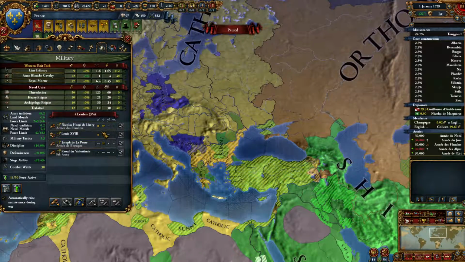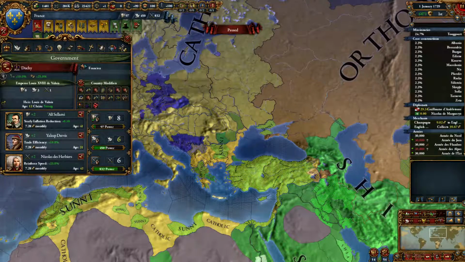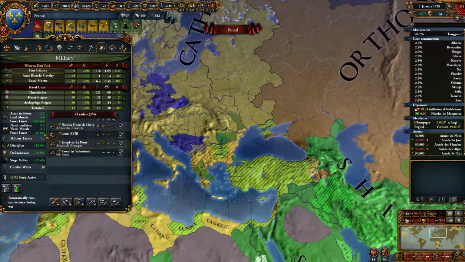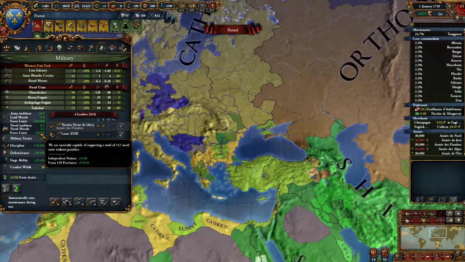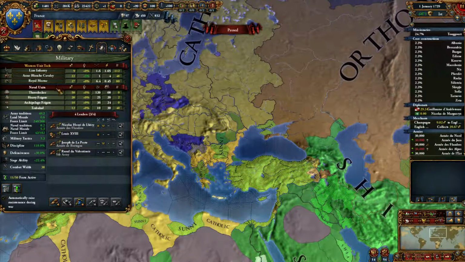Military, as you can see, we have 3 generals hired. We have my king hired because, like I said, I prefer the 5d6 on the throne. Just my personal opinion. We have 366 force limit. We have 240 troops, and we have 42 boats out of 182, which I should probably build more boats, but I don't want to spend money on that.